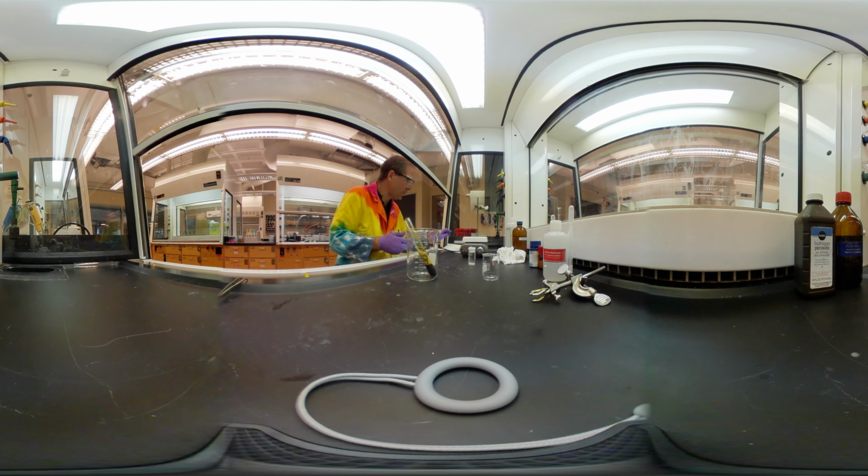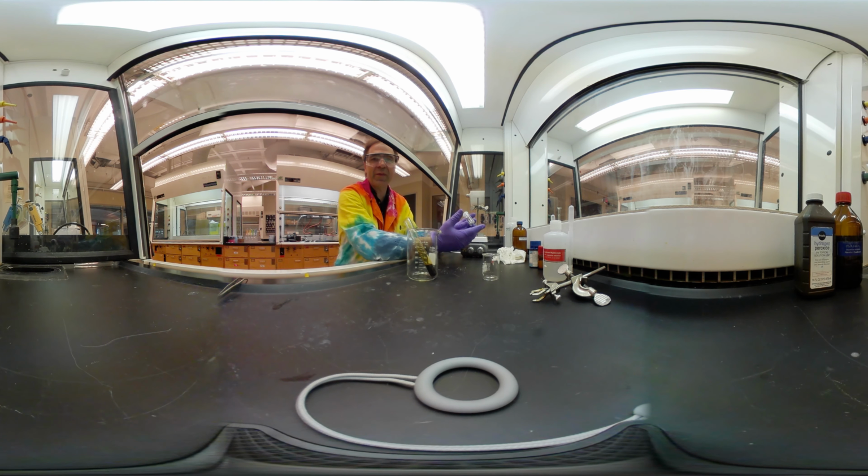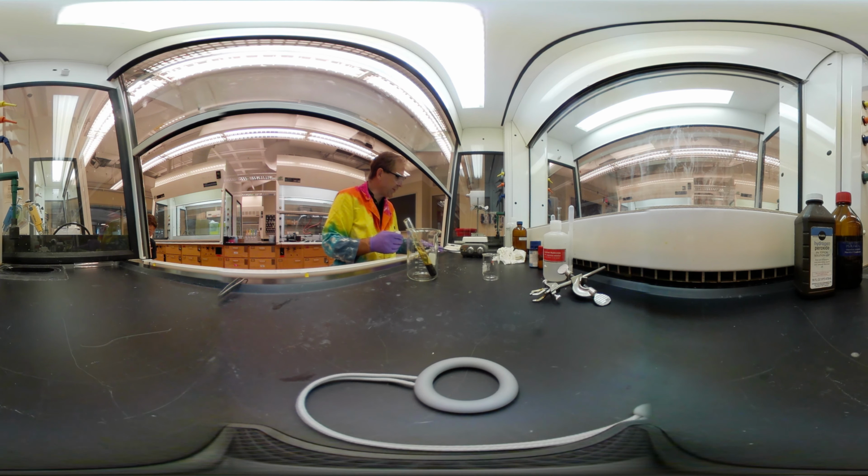Okay. All right, what do we add next to this? Next, we put in 2.5 to 3 grams. And I've weighed it out, and I will give you the data. But again, like I said, I often write my masses and things on the bottle when I'm there, or you can put it in your notebook. I'm going to keep track of it. So we're going to put in 2.5 to 3 grams of fresh sodium hydrosulfite dihydrate, Na2S2O4·2H2O.